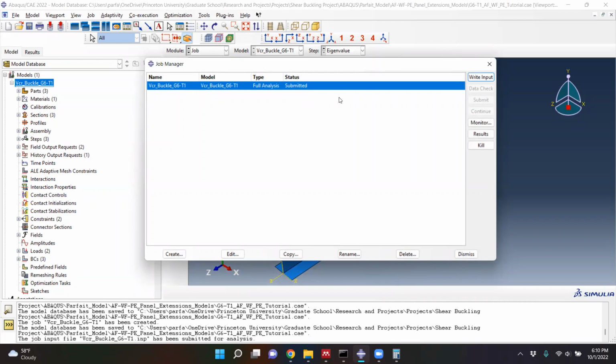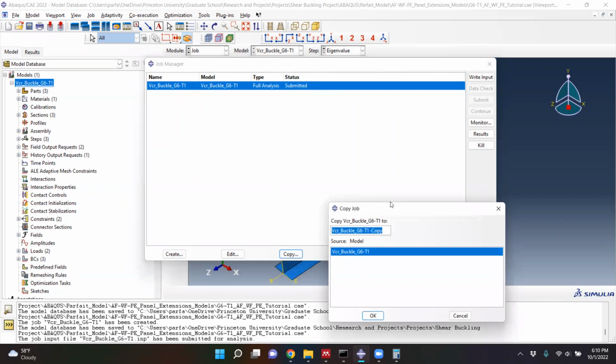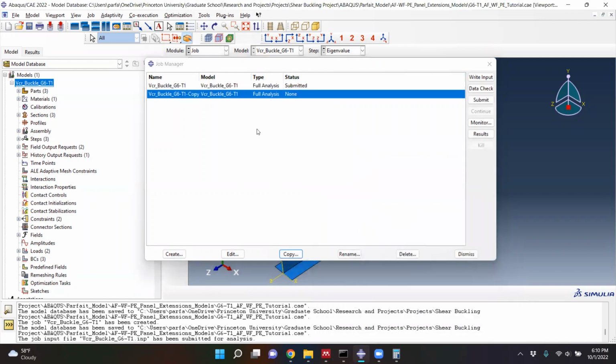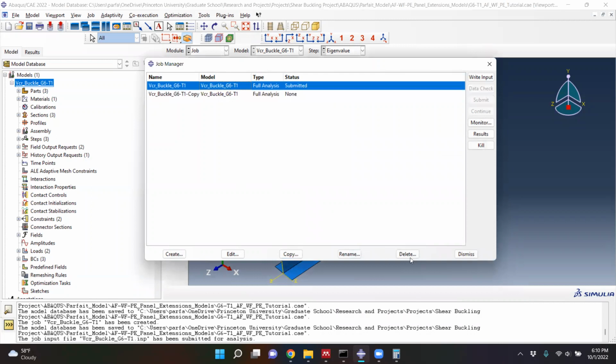What I'm going to do is copy this job, delete the old one, and rename this one by removing the copy. And then we just resubmit this job.